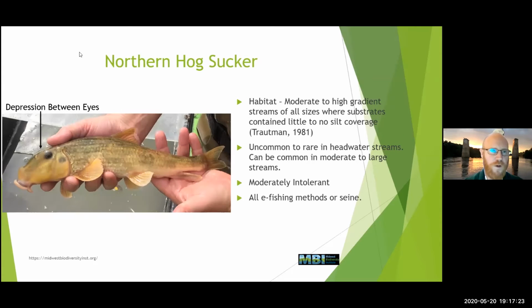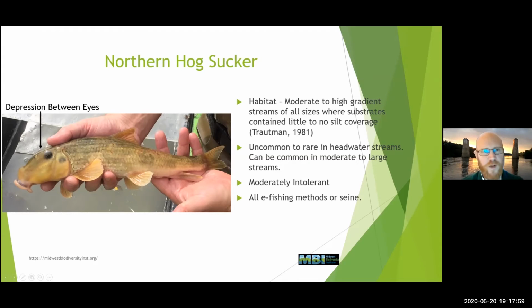And then the northern hogsucker. So these guys will have kind of a mottling with brown, kind of like a mottled sculpin, not necessarily the same color. They'll have these dark brown saddles, which is kind of muted on this specimen. But the big thing with them, they have a broad head that kind of has a dent in it so that they stick to the bottom in really fast flow. So they're high gradient. They like larger substrates.